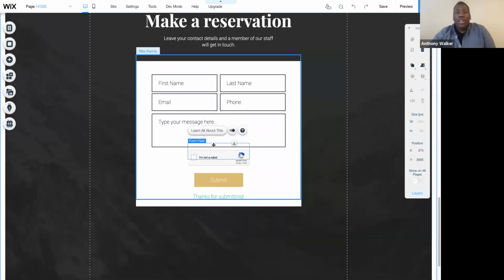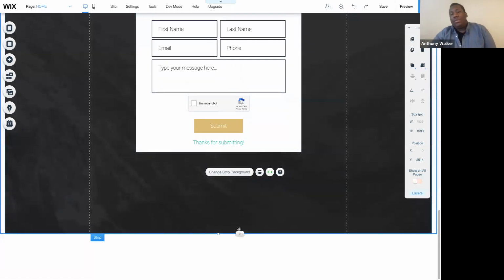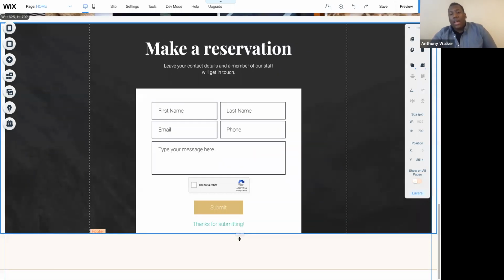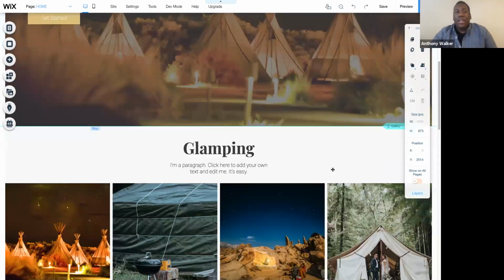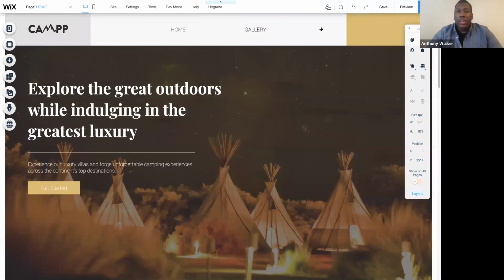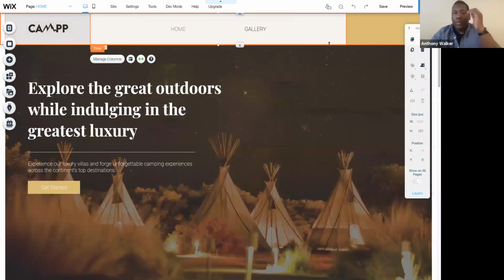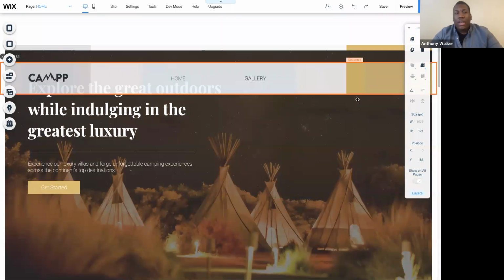All right, so again, we sat here today and built out three folds of a site. And I wanted to show you something pretty cool too. Up top, I set up a header earlier using three different strips, or three different columns in a strip. So what I want to do is show you how I can take the same design and apply it to the footer with a quick duplicate, which you can do by hitting Control or Command D.